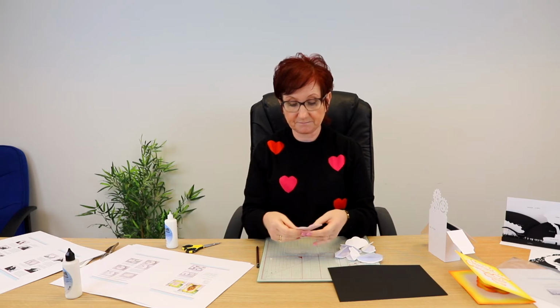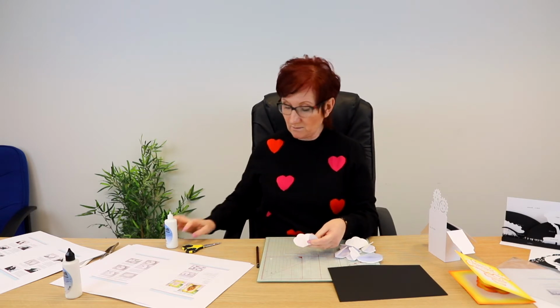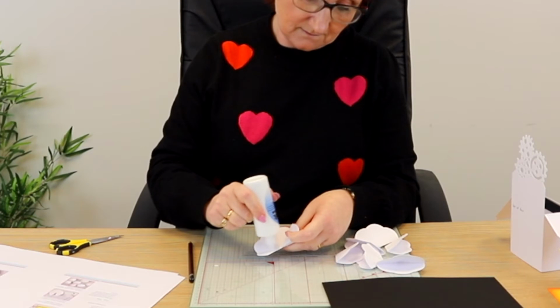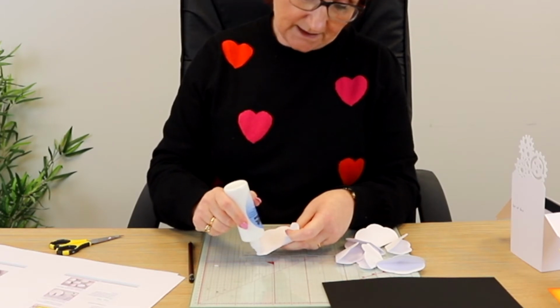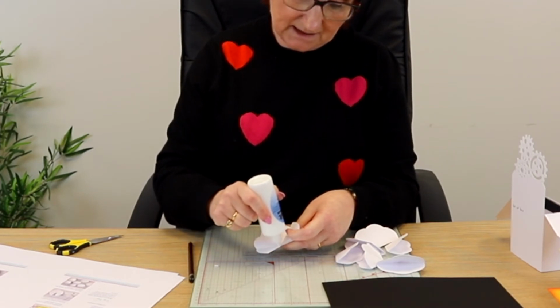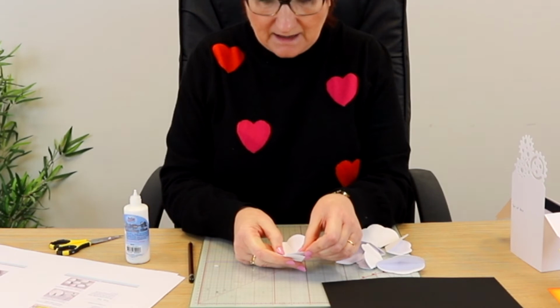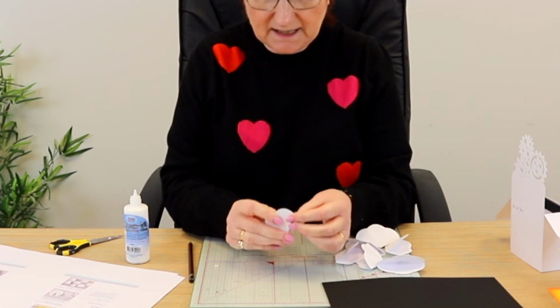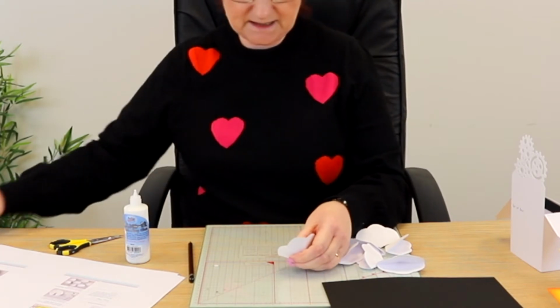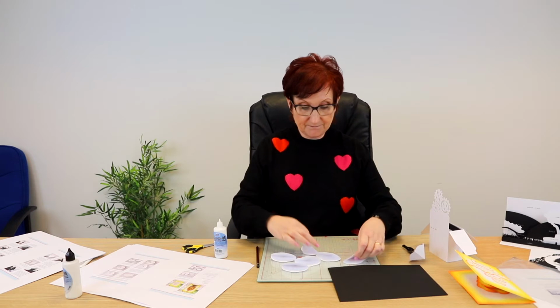So to do that, you're going to fold on all your score lines like this. And then you're going to put glue on the top of that one where the guideline is. And this is where you need to really cover it in glue. I don't mean a thick layer, but don't miss out the edges or any corners. Make sure there's glue right the way across that area. And then I'm going to stick that on top, and make sure that my edges are lined up. Then I'm going to grab my tweezers and set that one to one side to dry. I'm going to do 7 of those. So I've got the other 6 here ready to go.